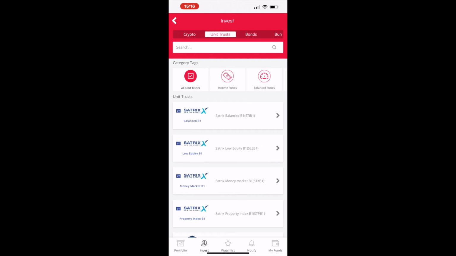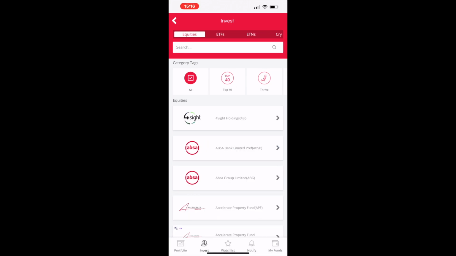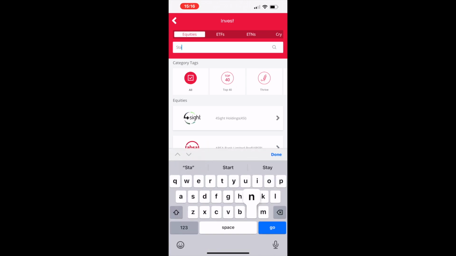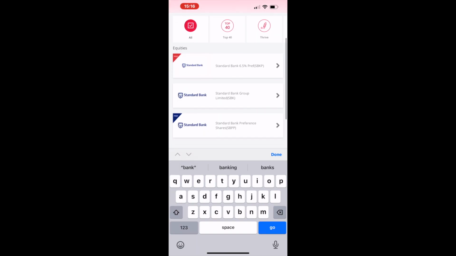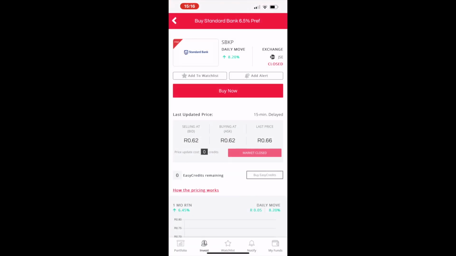That's just me showing the different opportunities you have to invest. So I always say that you should invest in a company that you normally use, like Standard Bank. We've been using Standard Bank since the break of dawn. So you just go into Standard Bank and see, let me just try, with your demo account, to invest in Standard Bank and see.